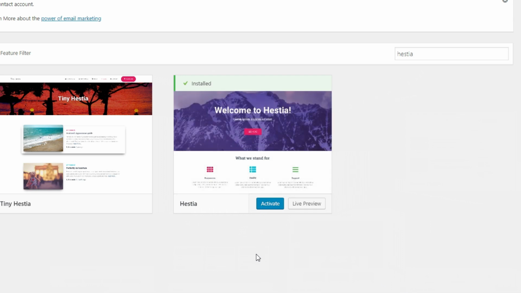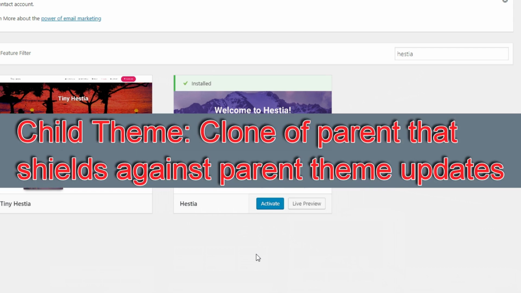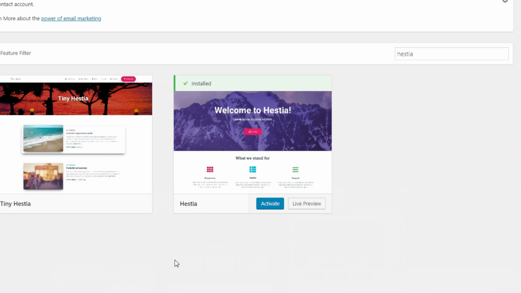But what I want to do instead is install what's called a child theme. That's actually pretty good practice when you install a theme, to create a child theme. It's basically a mirror image of the Hestia theme, but it will isolate us from any changes that are made by ThemeIsle, which is the company that made Hestia. So if you ever want to introduce any sort of custom code on your website, as you become a little more savvy at building websites, by having a child theme, anytime any updates are made to the Hestia theme, those updates won't overwrite our custom code.